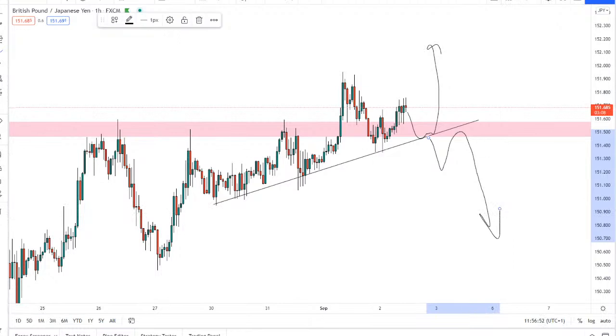We do have some news coming out at 1:30, which is about an hour and a half from now. So I'll probably wait for that news event to happen, and then look to see if there's any opportunities late into the New York session. So yeah, that's probably the plan of action for me.